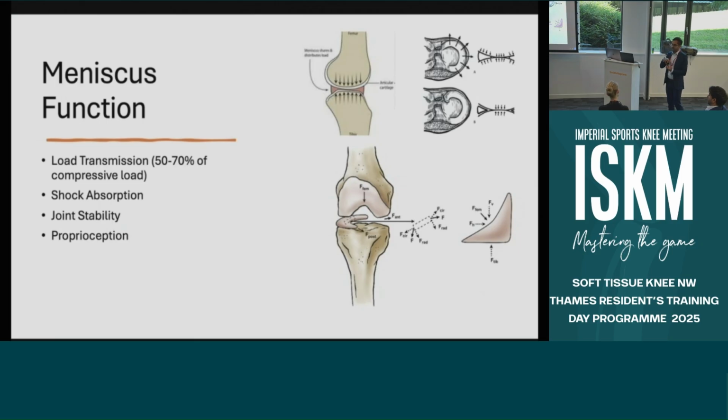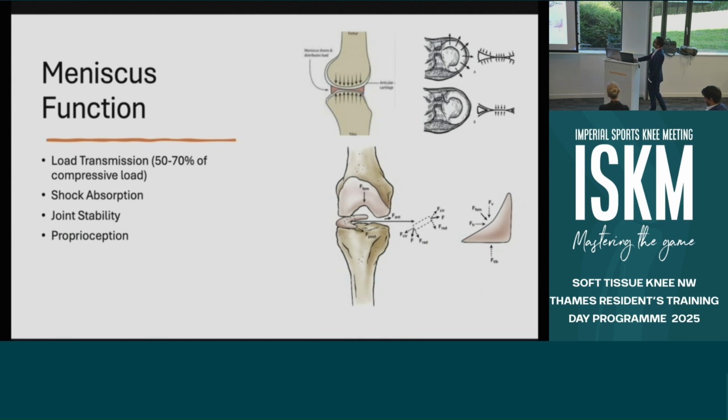Obviously when you have two domes together, you get point loading. So at the apex, there'll be quite a lot of force. And this is what this diagram is trying to show. If you don't have a meniscus, you'll get a lot of contact pressure at those two apices, and that will clearly cause your joint to wear out. Which is why when you take out your lateral meniscus, you get lateral meniscal OA. This boils back to why lateral meniscus is much more important, and why you want to preserve it as much as possible.